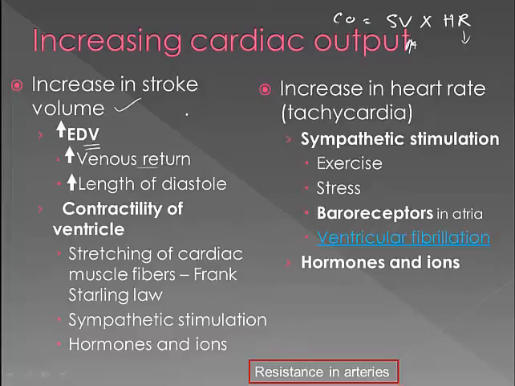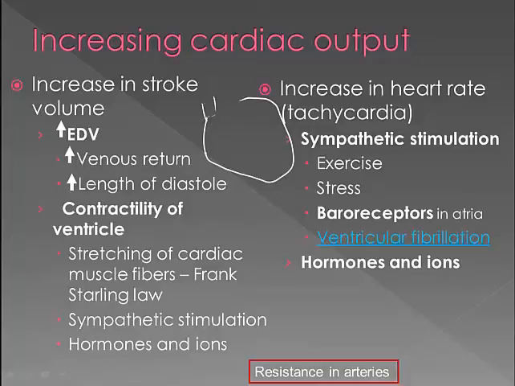So we remember that this is the heart here, and this is the AV valve. So this is the right side, right atrium, right ventricle. Okay, left atrium, left ventricle. So if you bring more blood back into the atria, automatically more will go into the ventricles and then it can go out. How would you increase venous return?